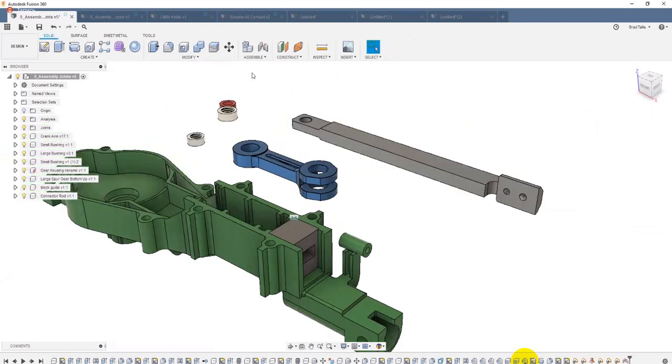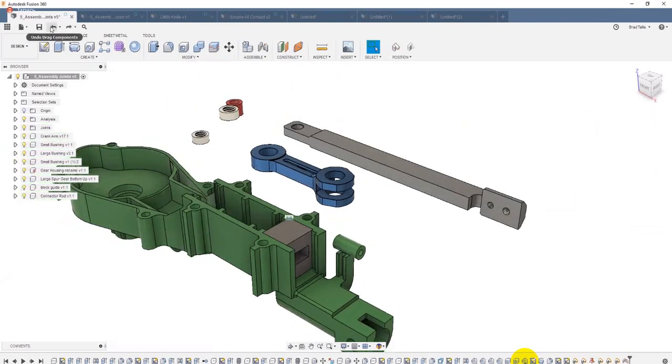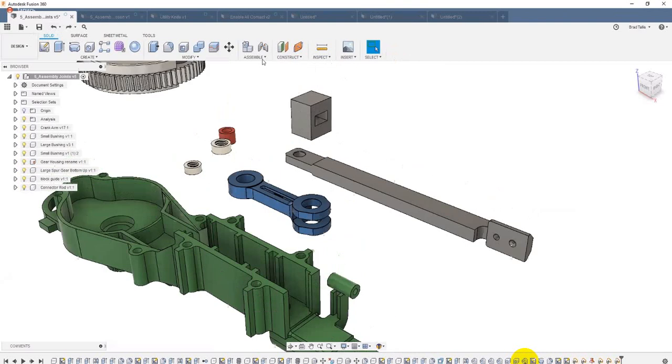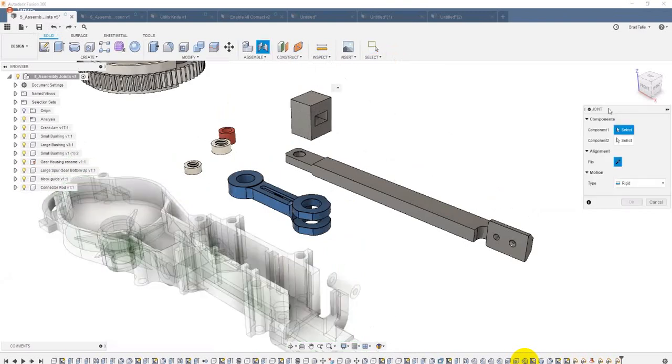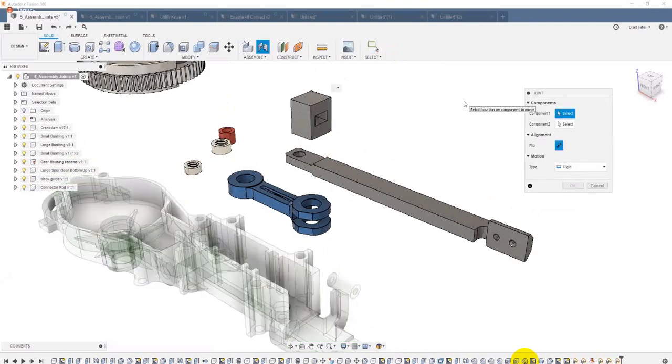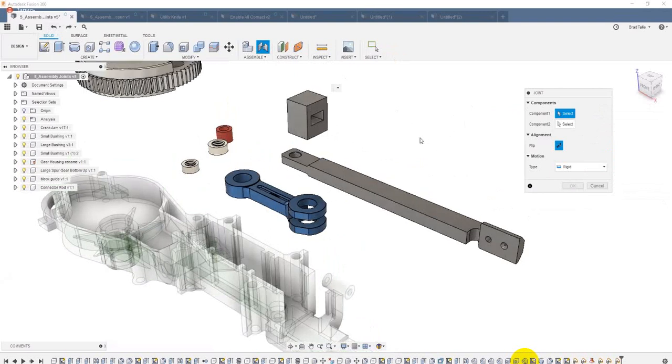Now, I'm going to undo. I'm going to do that again. I've come up with a little trick or rhyme to help me out, because I always get asked, does it matter which part you click and in which order? And the answer is yes. You'll notice I moved this block to this part.